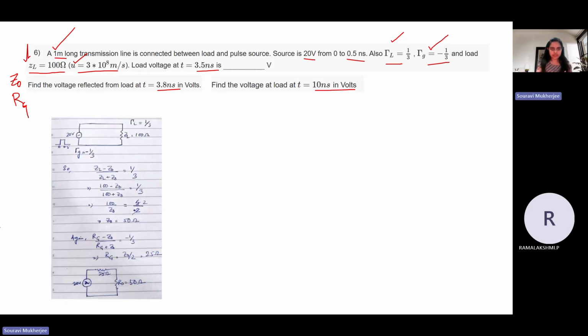So that means for the first part of the question, the reflection coefficient at the load end is given, ZL is given. So you can use this relation to find Z naught. Again, at the generator end, tau G is given. Z naught you have just calculated, so by using this relation, you can find RG. This is how your source side looks, right? Now based on this, can you try to answer these questions? Maybe I'll give you a couple of minutes, try to solve it.